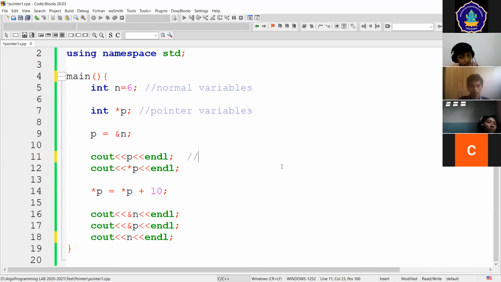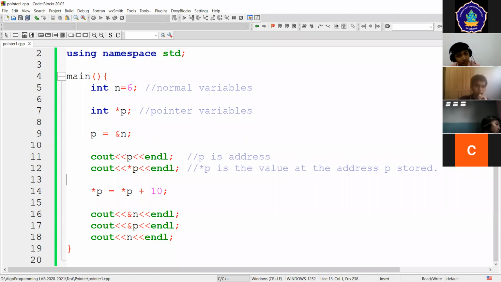Star p will give us a value, not an address anymore. But a value from where? From that address that p stores. Okay. Students, when they start to learn pointers at first, get confused.